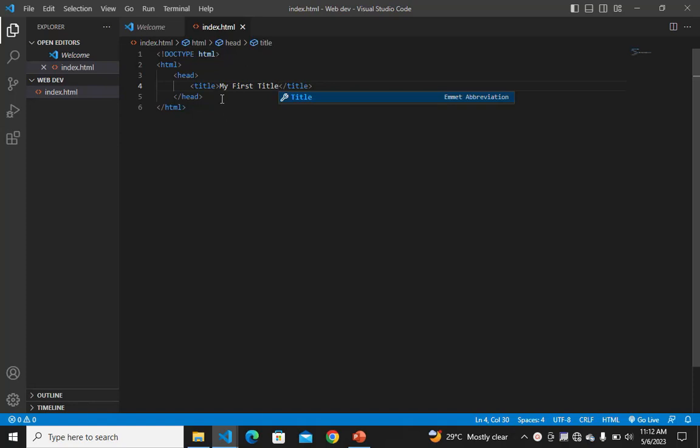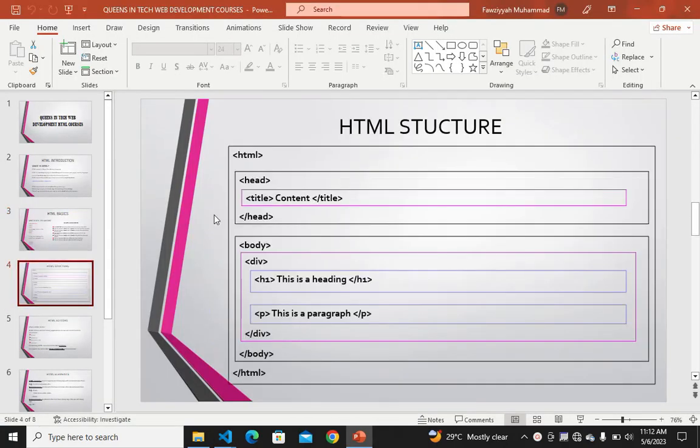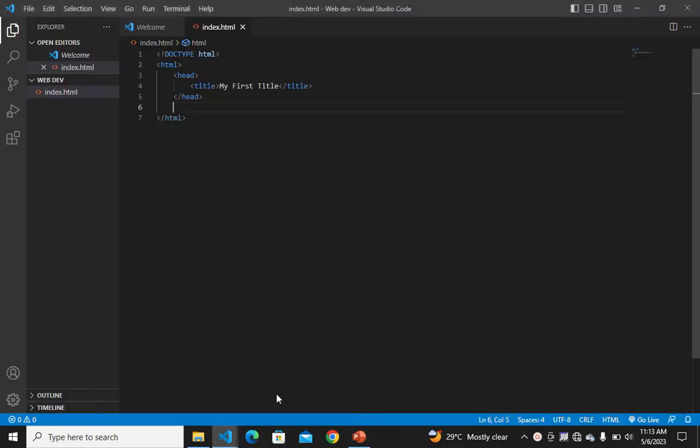So after that, let's move to body after our head, because here our head is only containing the title. So let's move to body. We have our body tag, body opening tag, and the closing under. So inside our body we have our H1, our heading for our document.